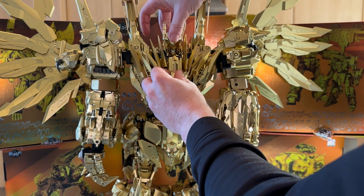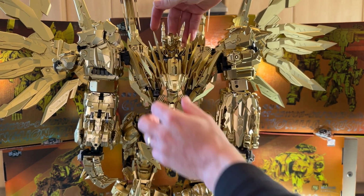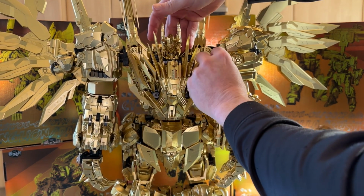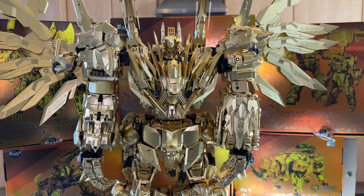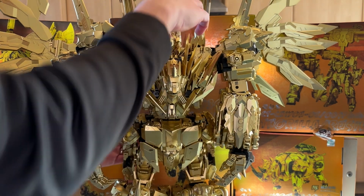So, of course, the head sculpt, it will turn around. It can move up and down. It's on its own little axis there. The jaw opens itself. You can actually put some batteries in. I'm going to work out how to do that. And then you've also got all of these spikes, all of these spines here. You can maneuver these all around. They are all on ball and socket joints. Same as the hips. You can move all these around, position them however you want.